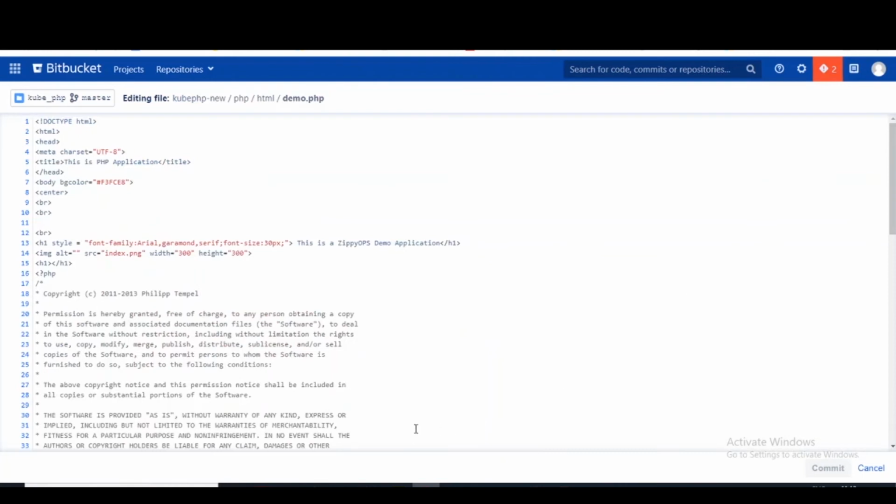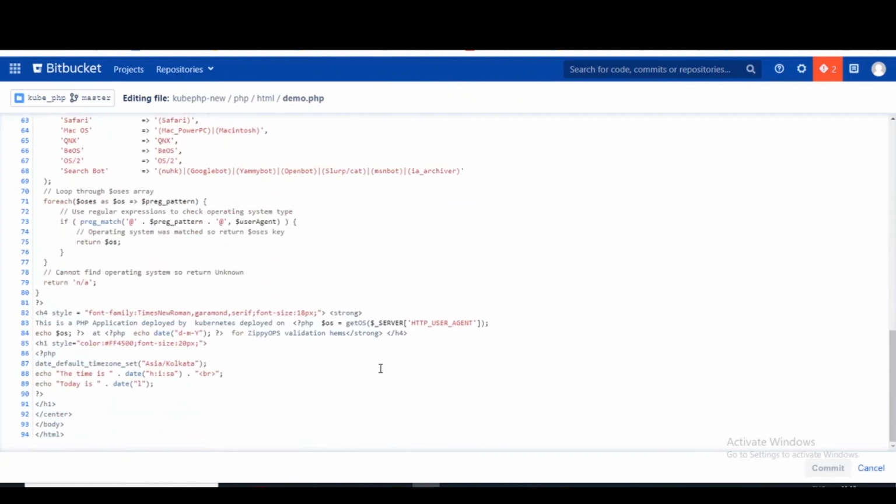Let us see the continuous integration and continuous deployment for content updating. As a developer, let me make a visible change in the source code via the Bitbucket UI, and see how the changes are automatically deployed into the servers. Here, I am changing the heading in the application, which should be visible in the application after the automated deployment.